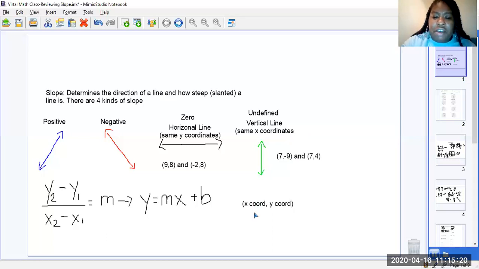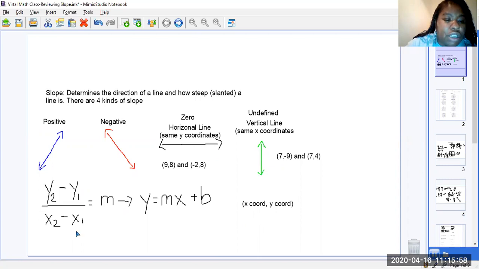Just a quick recap: the x coordinate in an ordered pair comes first and then your y. A lot of people switch the two and confuse the two. But remember, x coordinate is first, y is second. The x coordinate represents the horizontal, and your y is represented vertically. So x is your x-axis, that's why the x coordinate is first. And then you have your y-axis, which is the y coordinate, which is vertical.